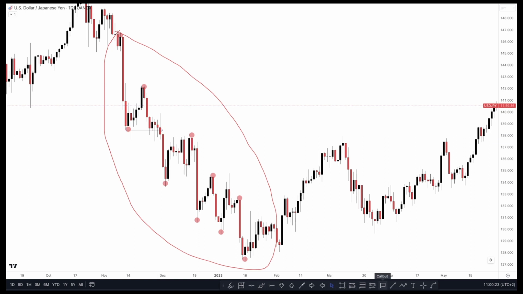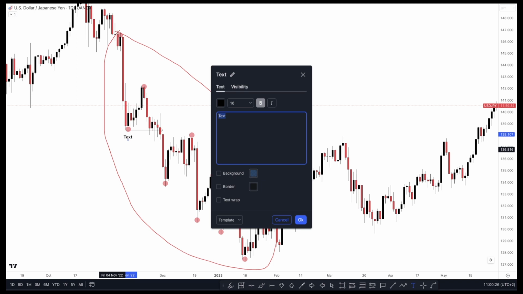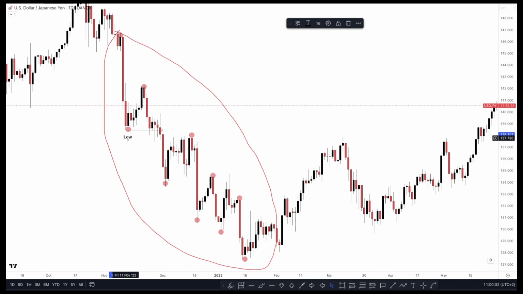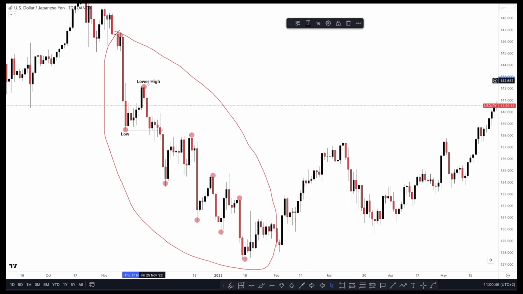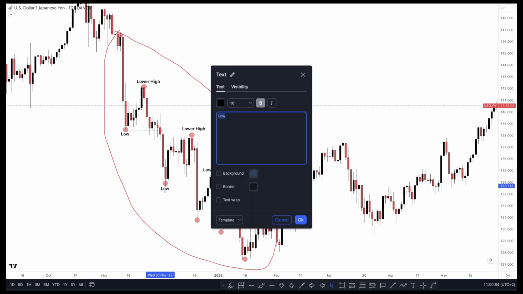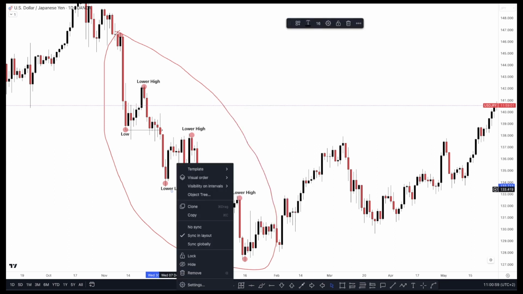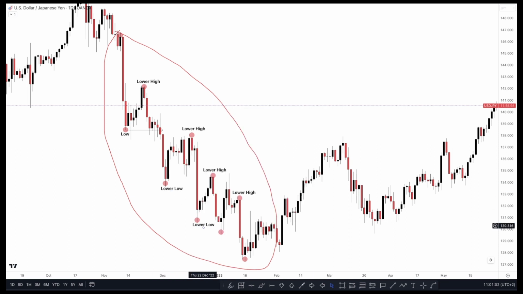I don't want to use acronyms, so let me continue using full words. This is our low, right here, and this is our lower high just up here. From there you will see me moving to the lower highs and the lower highs, and I will also be marking my lower lows before I put in that line to see if we did break to create a new lower low.